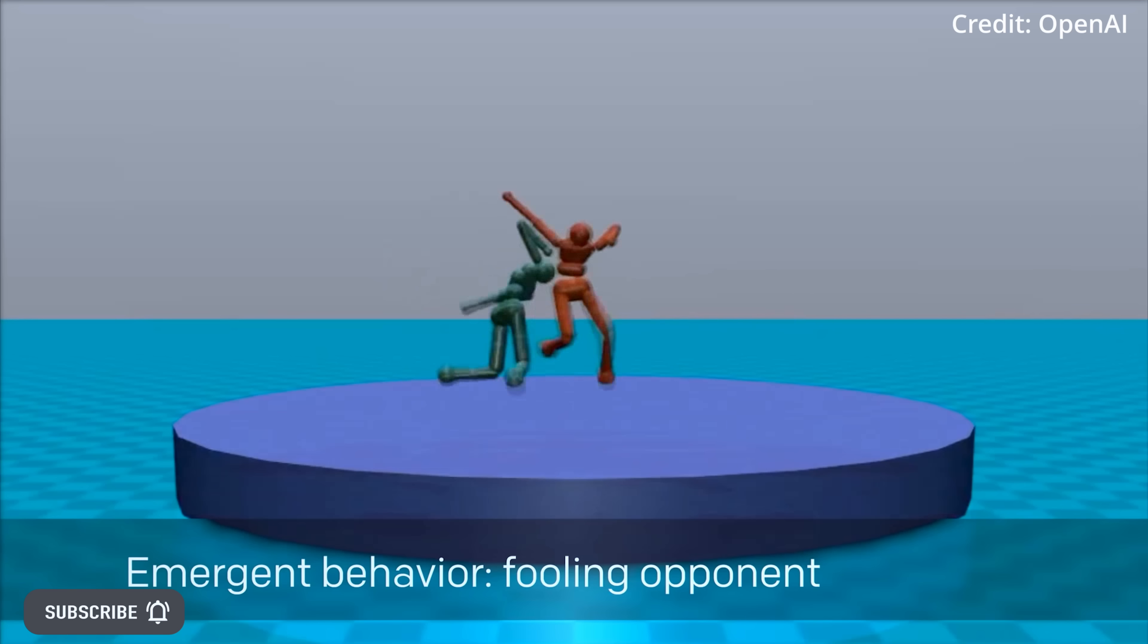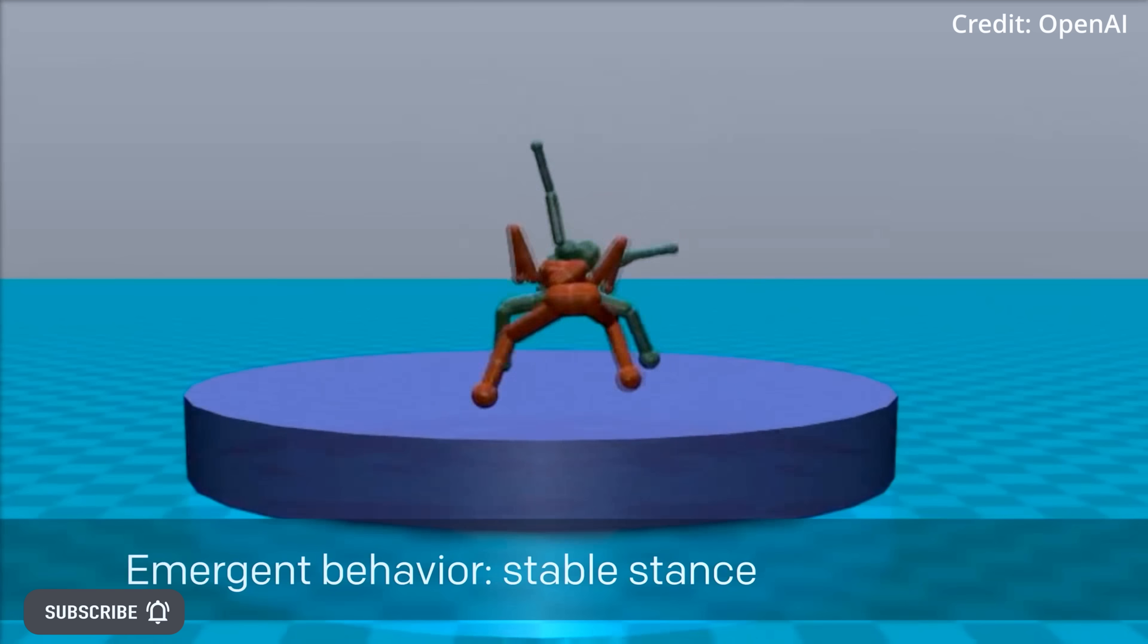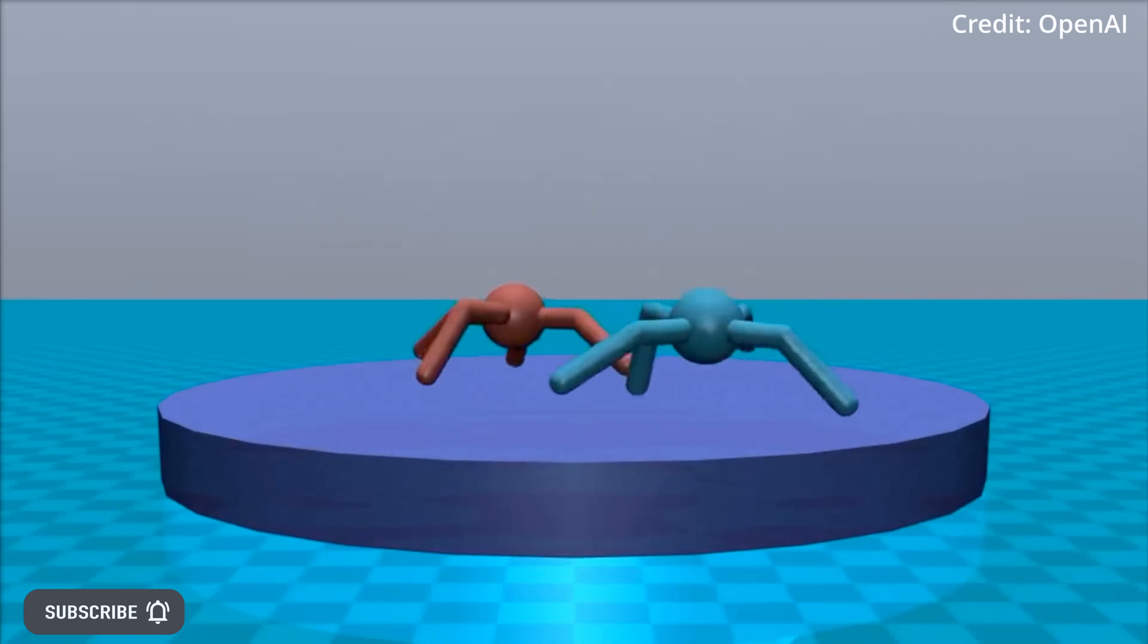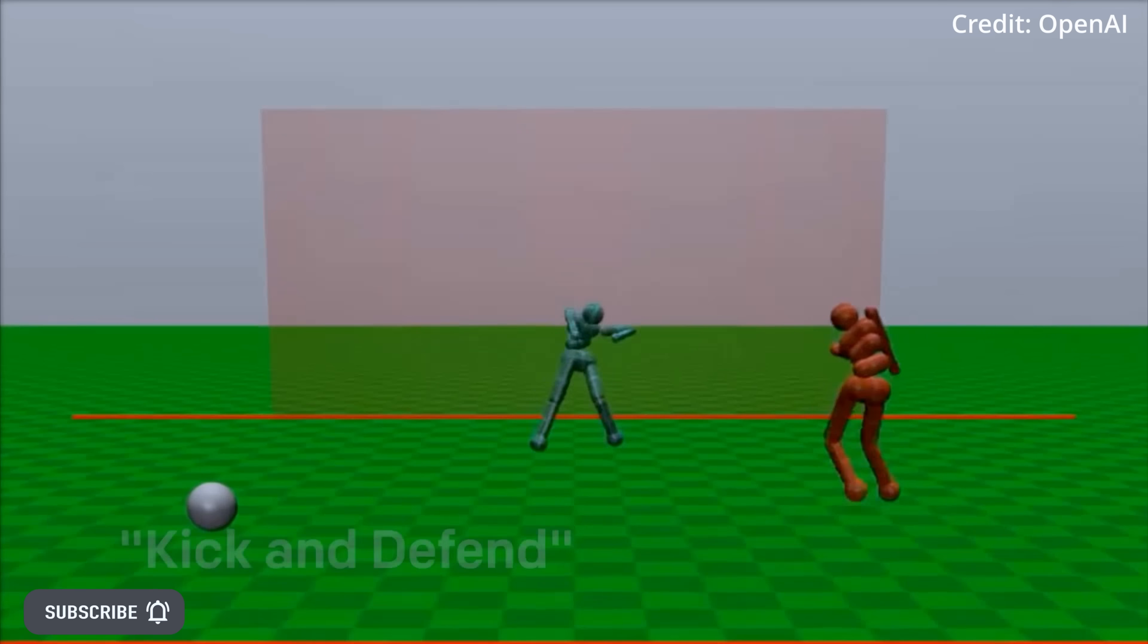Regardless of its sparse nature, 100 trillion parameters would make it an extremely large AI model. When comparing to other sparse models like the Switch Transformer and Wudow, which only have a few trillion parameters, GPT-4 is significantly larger.